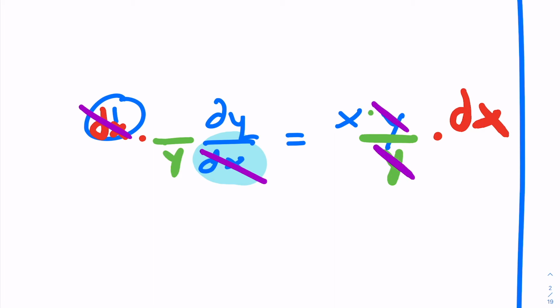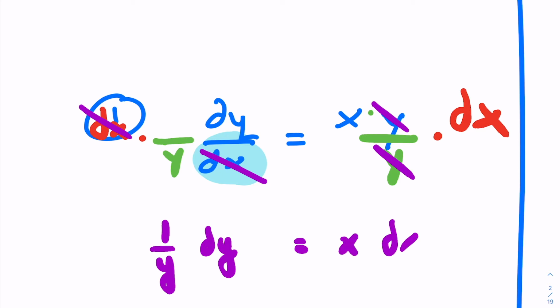Make sure that you guys are moving it mathematically, okay? Don't just pick it up and throw it to the other side, because sometimes people forget or do it incorrectly in terms of the movement. So what we have here is 1 over y dy on the left. And on the right side, we have x dx. Notice how we separated the variables. All of the y's are on the left, all of the x's are on the right. Okay?